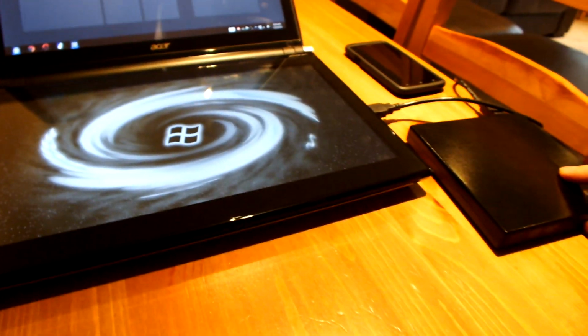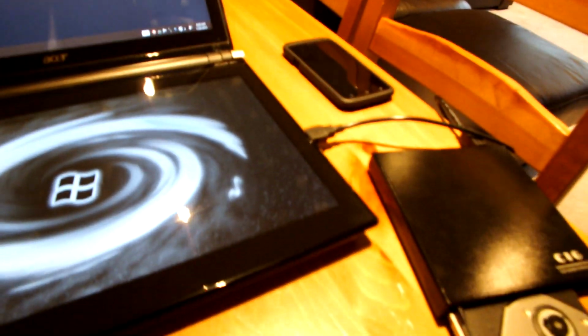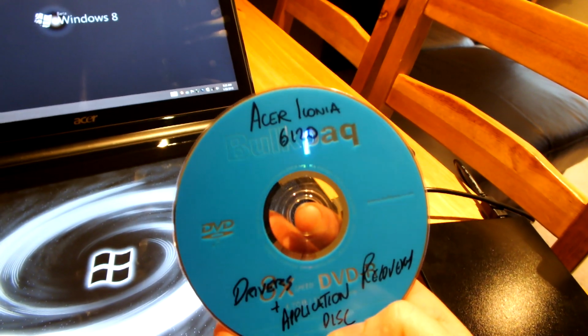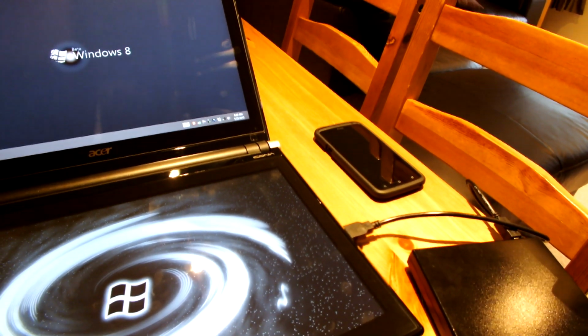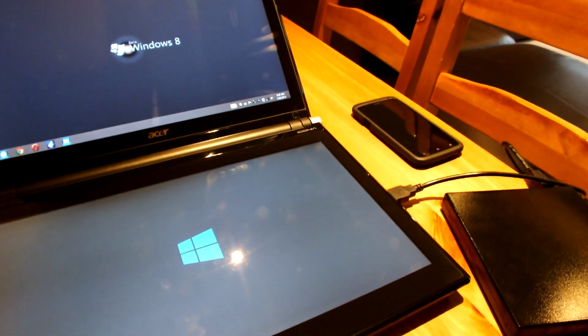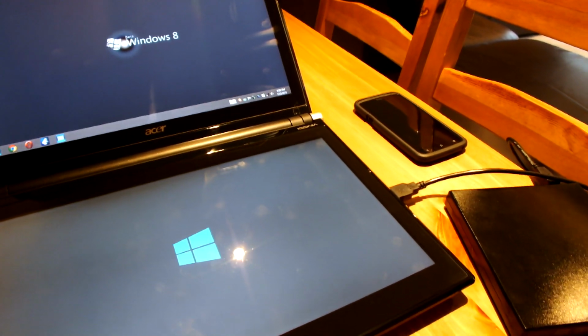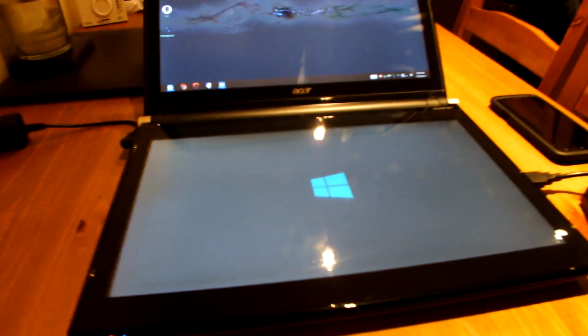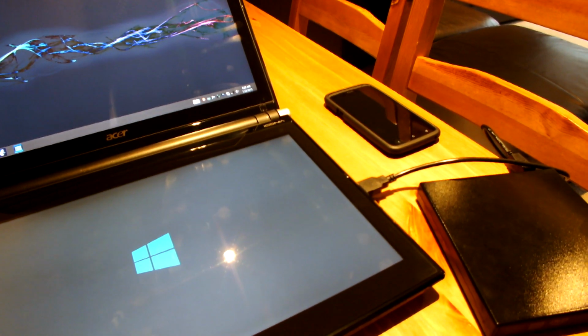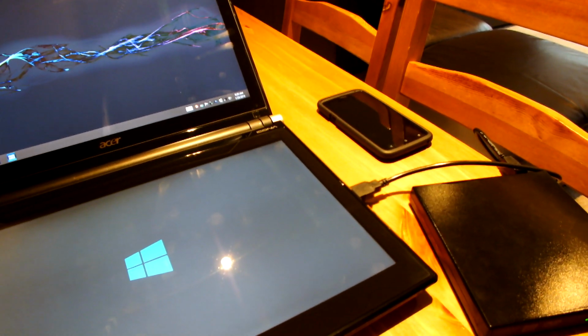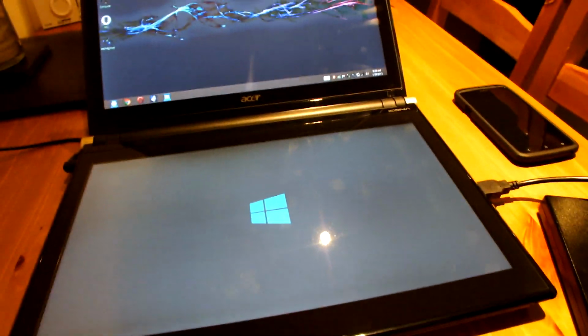There we go. Now, this is the reason why I got it working. It's purely because I made a CD, but I'm going to try and extract an ISO of this. This is basically the applications and recovery disk, which gave you that option when you had Windows 7. Obviously Acer are charging for this disk, so if you need it, or you need any help or advice with anything to do with this machine, because I have thoroughly started from the ground up on this. I've tried Linux on it, I've had Windows 7 on it, I've had Chrome OS on it, which was not good. It was okay, but there were a lot of issues with it.